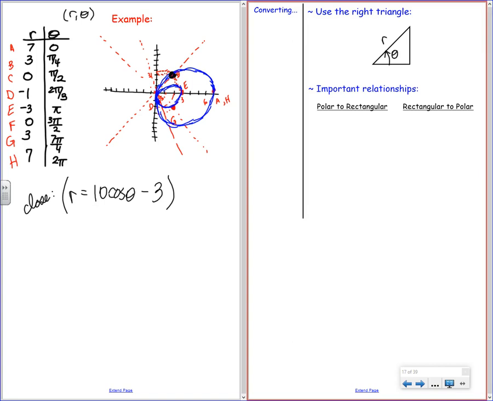Polar would say, turn an angle and go out an r. From the center, from the pole, turn an angle, go out an r. That's what polar would say. But what would x, y say? How would you go over x and up y? Have we seen this triangle before, or something super similar?